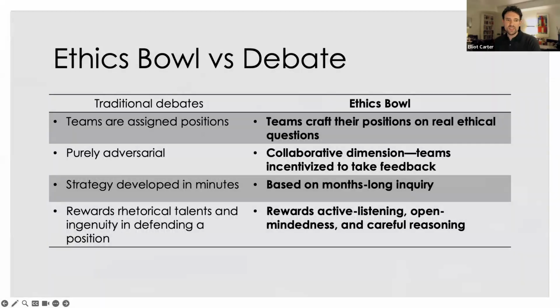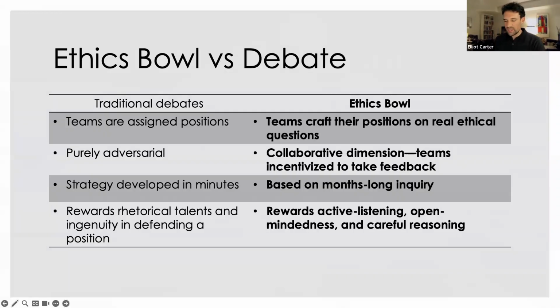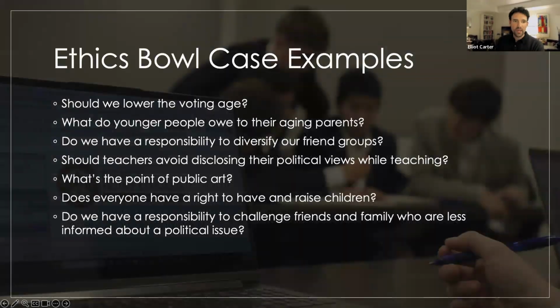Another way of characterizing the difference is that traditional debates tend to reward rhetorical talents and a kind of ingenuity in defending a position. So you can look really good in a debate by coming up with a difficult question for your opponent where you put them on the spot and embarrass them because they can't come up with something to say in response. In Ethics Bowl, we tend not to be looking for those sorts of talents so much. What we're looking for are abilities for active listening, for open-mindedness, and for careful reasoning about an issue.